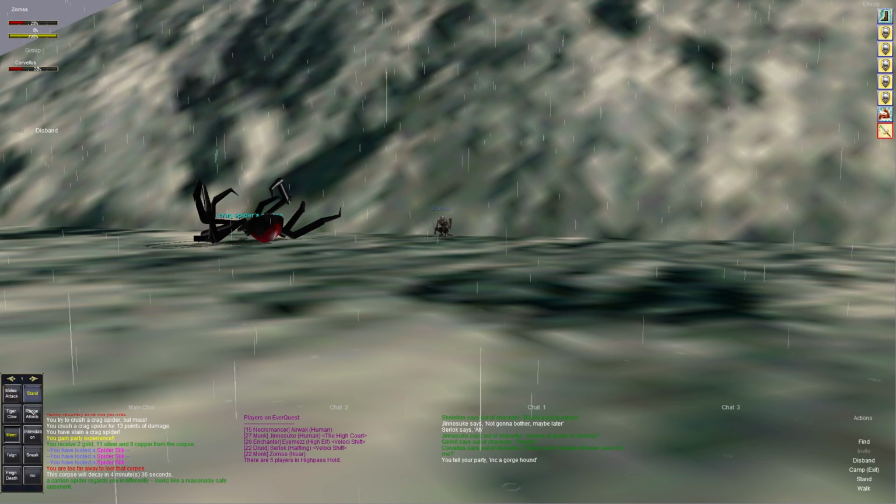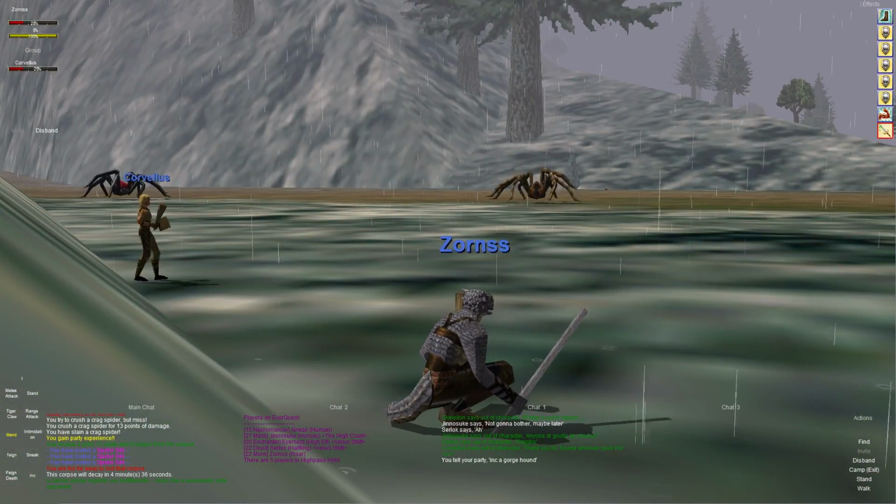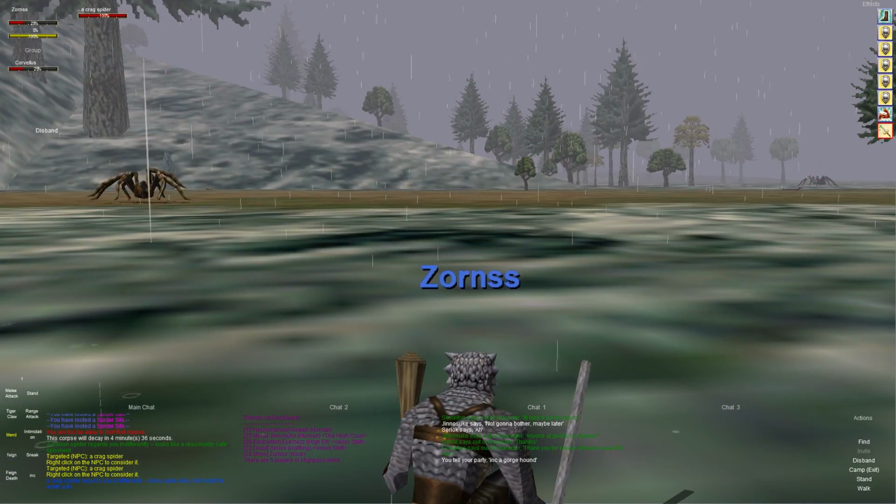Wow, we are really low, dude. That's what happens when you take on 3 spiders in a matter of 15 seconds. Yeah, these spiders hit hard. Oh, here comes another one. What happened to all the necros? Did every single one of them leave?